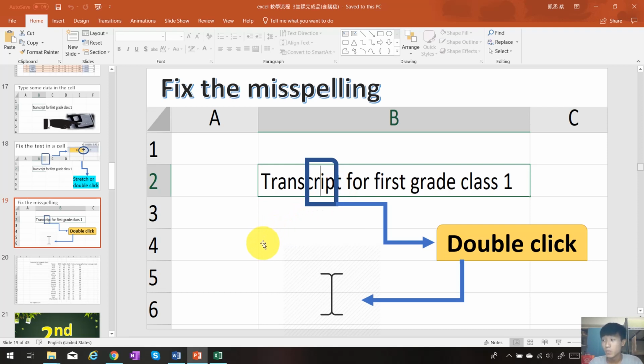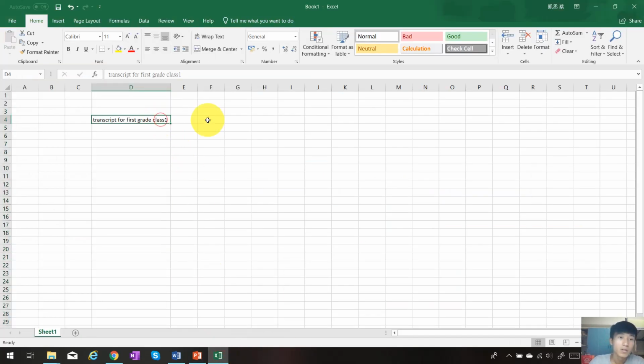Sometimes you will type something wrong in the cell, inevitably, so it's very important. To go to the next cell, you just use the arrows on your keyboard to go right, go down, go left, and go up. And you should notice that if you're on the cell, you will replace all the data in your text like this.